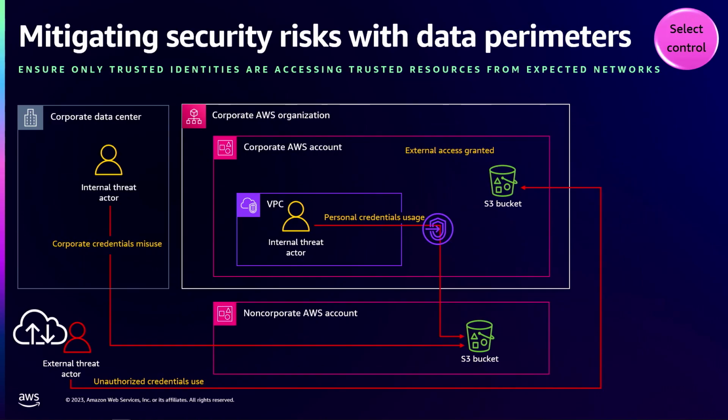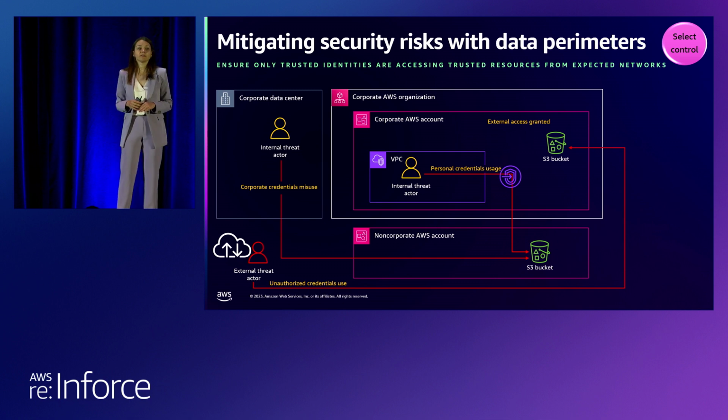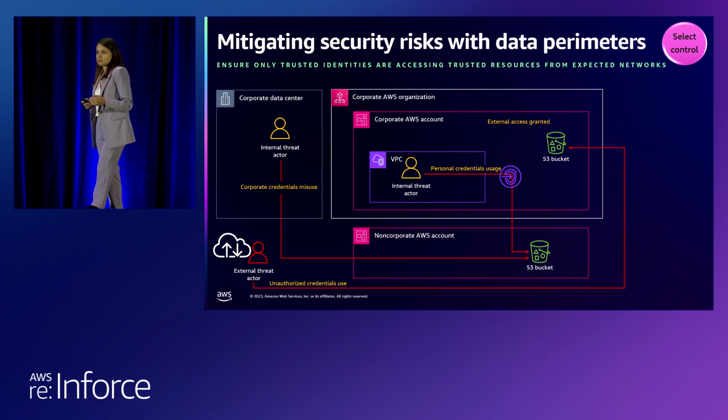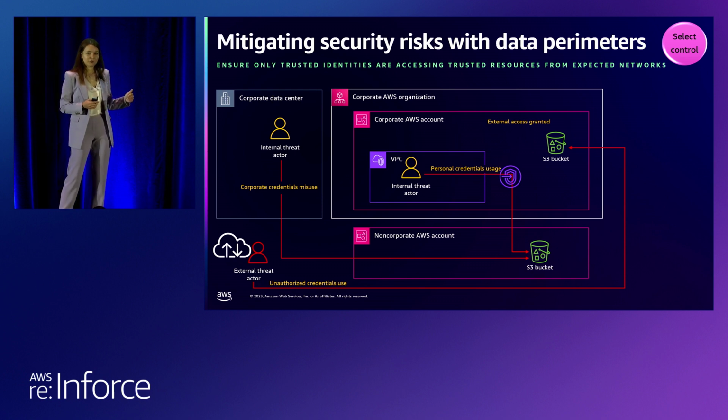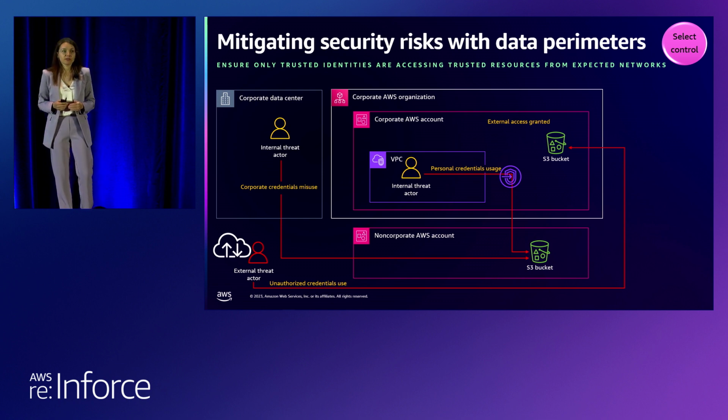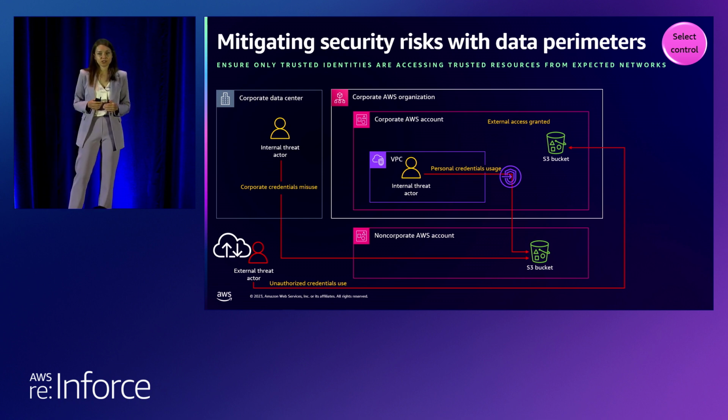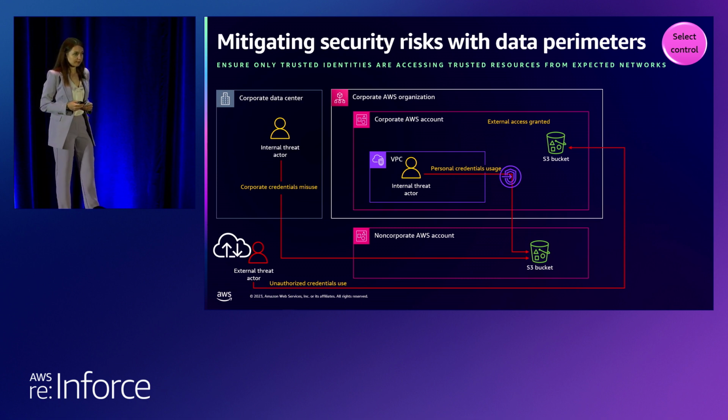Now, putting it all together on this slide, I want to mention first that not all of the security risks that we talked about apply to you. It all depends on your own use of AWS services, how you implement and operate in AWS. You may have other controls in place. For instance, you may have static code analysis tools, such as Git secrets, that would prevent the publishing of credentials to repositories. But if the existing compensating controls don't lower the risk to an acceptable level for your organization, you can use data perimeters to do that.